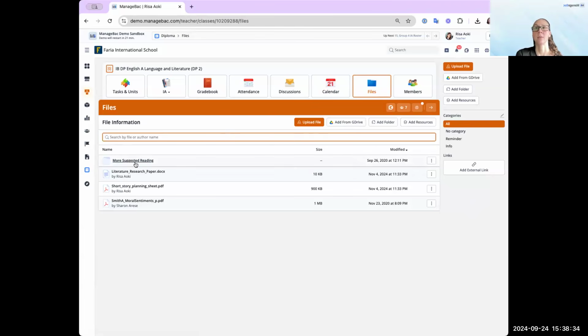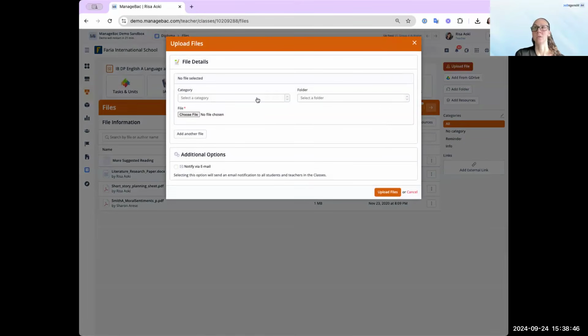Okay, you can create separate folders to organize your files, your elements, and the students will have access to them. When you upload a file, you can also select a category or a specific folder. You can add multiple files at the same time, and you can also notify the students and teachers about the addition of a file. Okay.